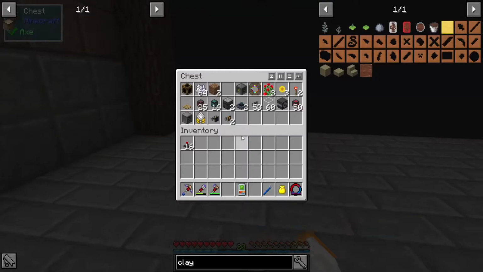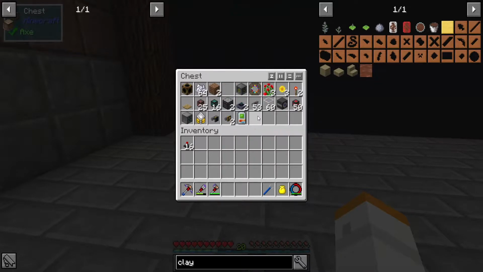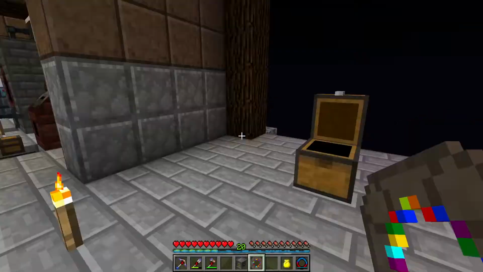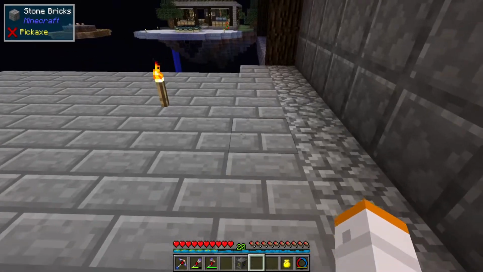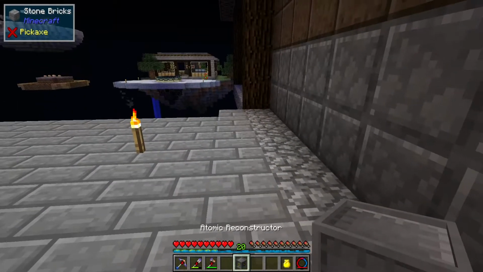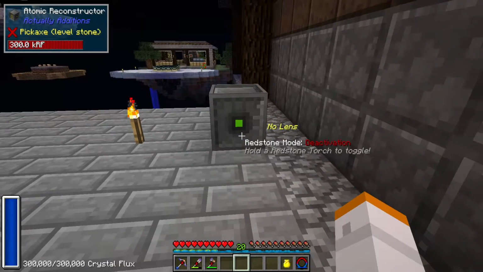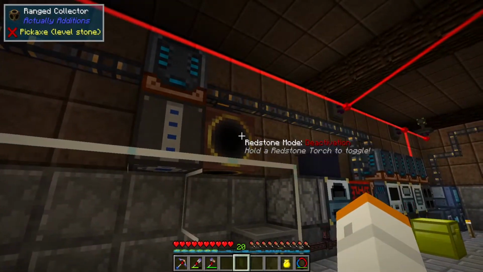Anyhow, we need to look at the process that I want to use to make bone meal. What I want to make bone meal with is an atomic reconstructor with a lens of color and a little bit of stuff. So I'm going to work this backwards, because I want to try to keep this in a reasonably close fashion to how this thing is going. I want to make it kind of clean, hopefully. So we're going to put the atomic reconstructor about right there. And I think if I recall correctly, that is going to be pretty close to that.